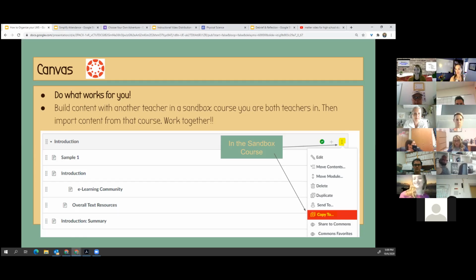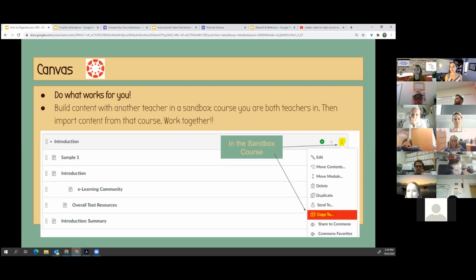Amber, are you doing that at all? I started with my sandbox one, and then once I got quite a bit done in it, I moved it over to the one that I'm using now. But we share content a lot. Like the other teachers send over assignments or entire sections. They'll build out their entire section for something, send it over, and then I pick and choose what I want to use out of theirs, and then just don't publish the stuff that I don't want to use.